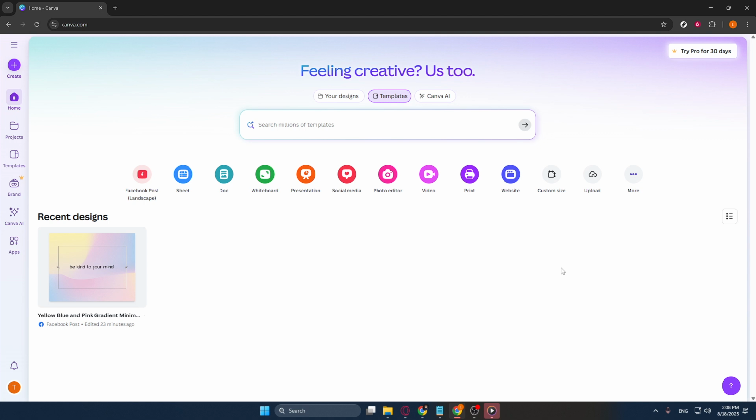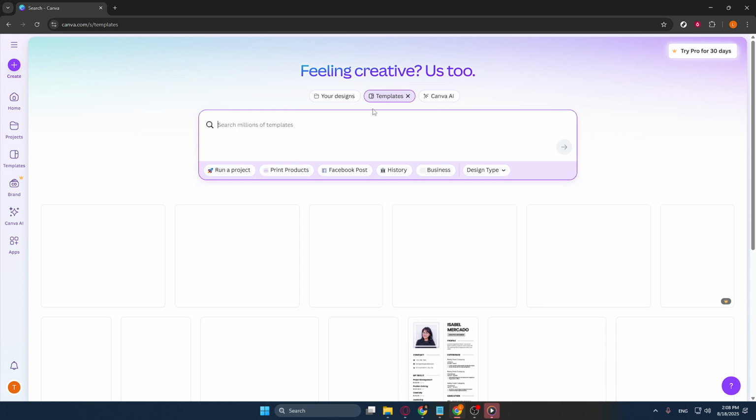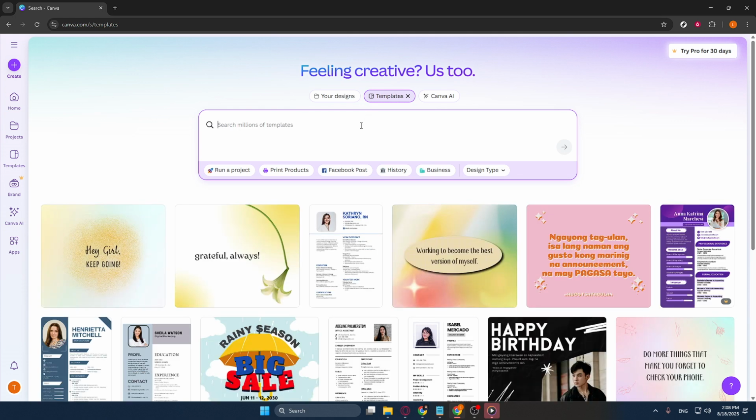Once you're comfortably positioned in the main menu, your next stop is the search engine. You'll find this conveniently located right in the middle of the main menu page. The search function is your best friend when it comes to navigating Canva efficiently. It allows you to directly look for specific templates or designs you need without having to manually sift through categories or collections. Go ahead and click that search bar and type in planner.